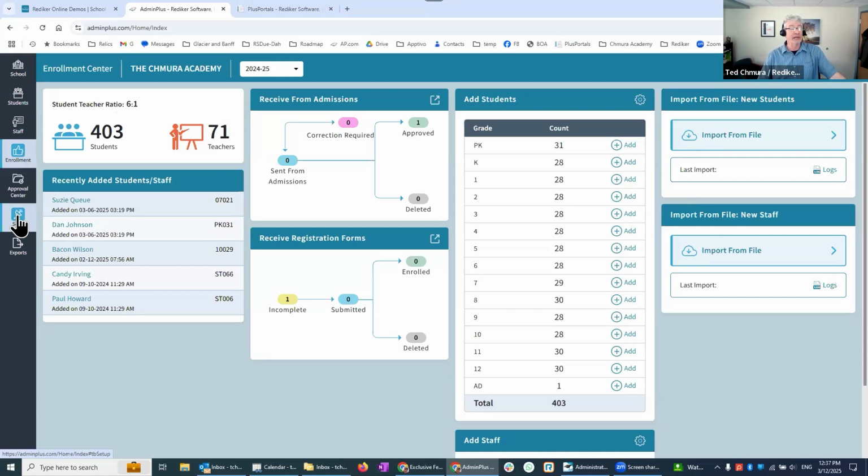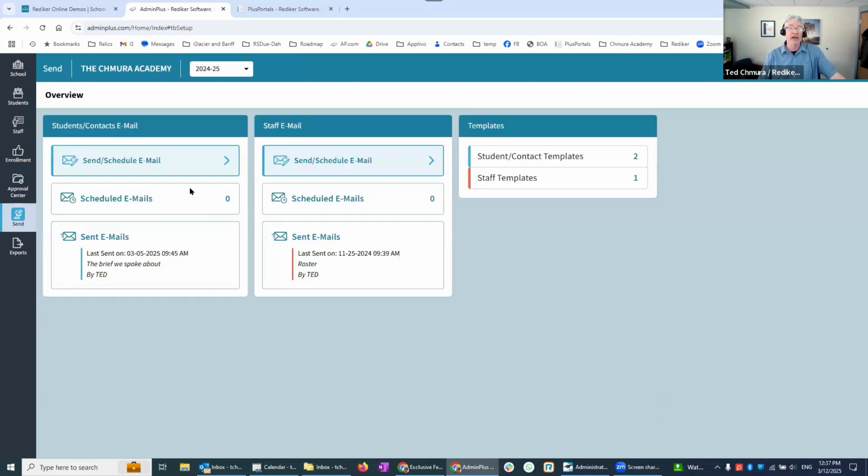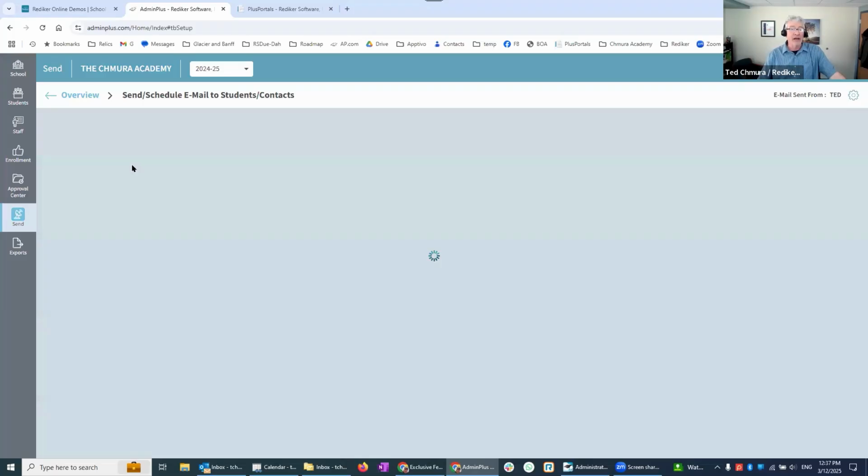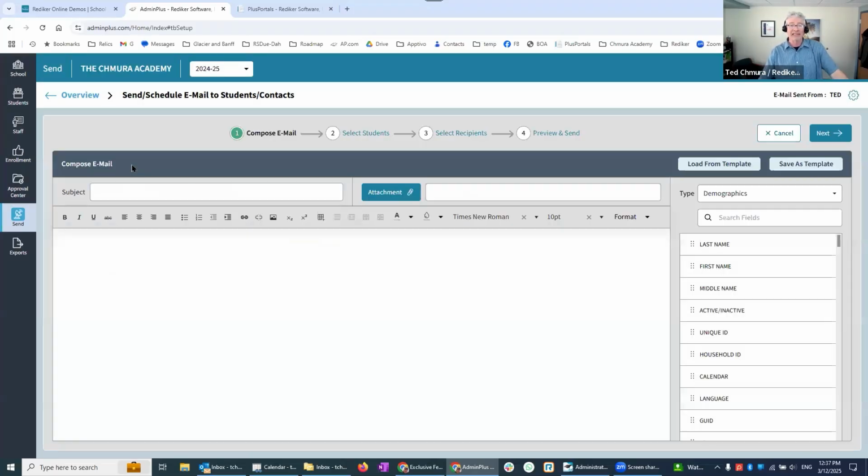To show you another capability here in adminplus.com, there is a similar capability in Classic. However, I feel that this is much more clean. This is an email broadcasting tool that allows you to create email templates that can contain merge data from Admin Plus, from the student demographics, from the contacts demographics, from your school data.